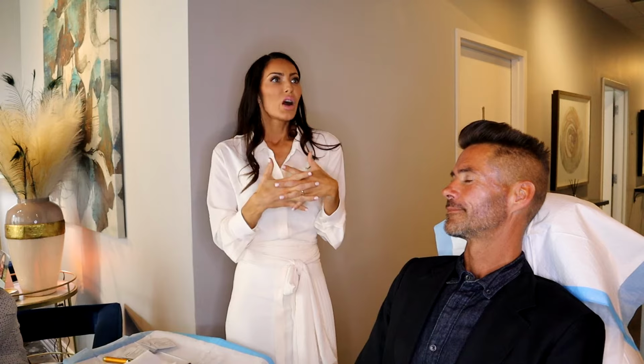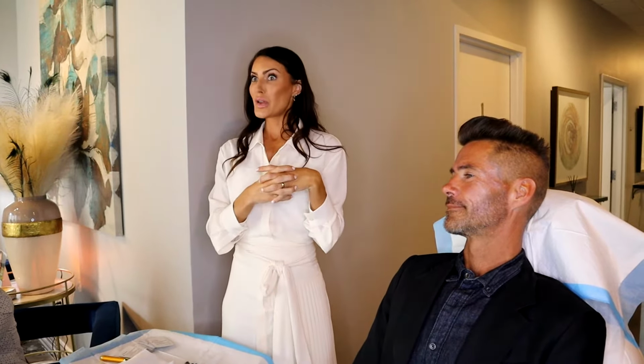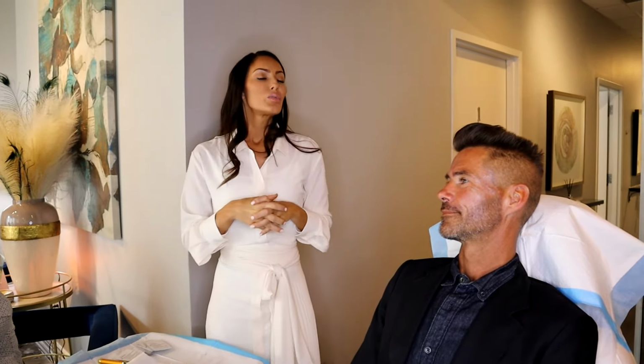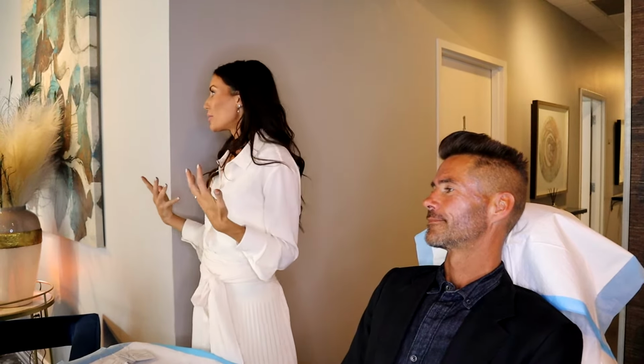Now, Sculptra is not going to be just a one and done. Unfortunately, we're in our 40s, we're in our 50s, whatever age decade you're in, we've had some time to lose collagen and elastin. And unfortunately, it's not a fast food treatment where we can just drive in, get what we need, and drive out and be done. Sculptra is something that we will want to visit in sessions. So how many sessions am I going to need, or how many can I expect I'll need in my lifetime? It's totally dependent on you.